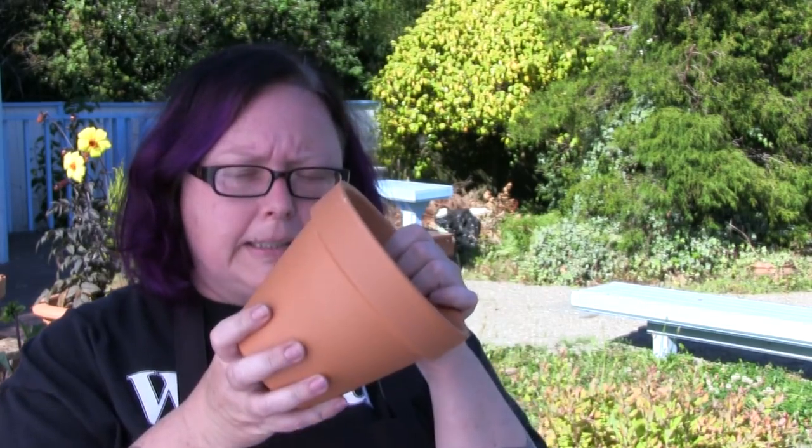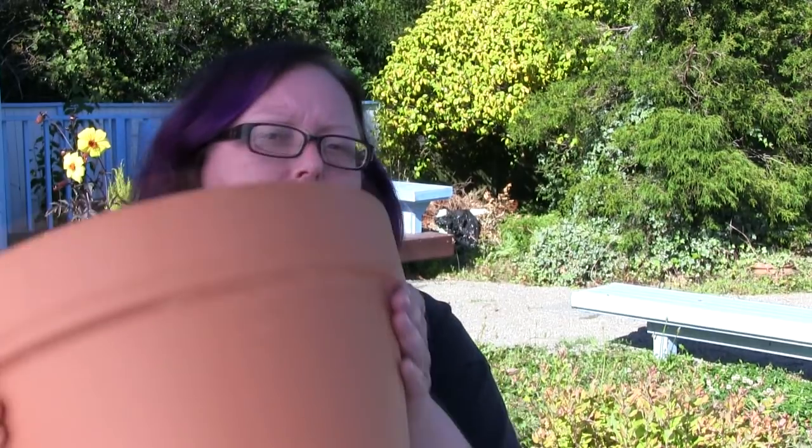So today, I'm gonna build a lighthouse out of terracotta pots. You know, my favorite material. Besides paint and paper and glue, here's what you need. Terracotta pots in three different sizes, small, medium, and large. This is a large one. It's kind of heavy. We do this one first.